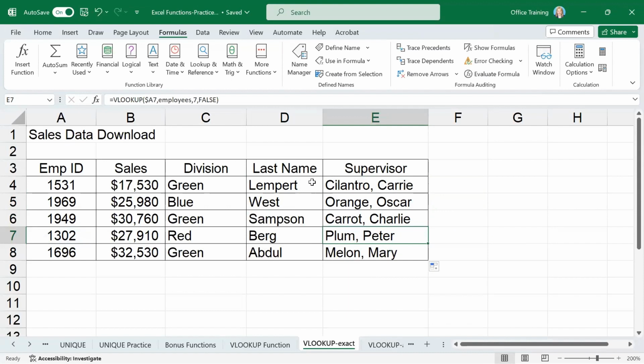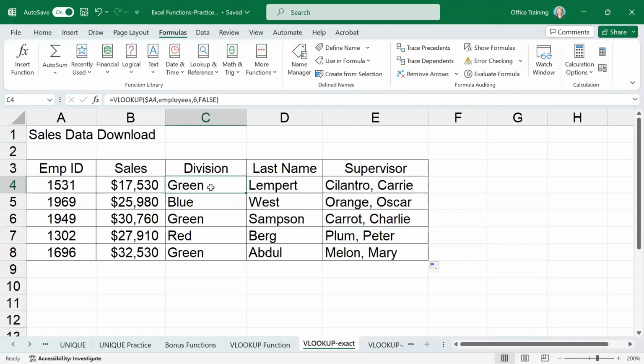So that's the idea of a VLOOKUP, a vertical lookup. I'll show you an XLOOKUP as well as a potential alternative to that. But that's the idea of working with that type of lookup. Okay, so that's one of the things that you can do for that.